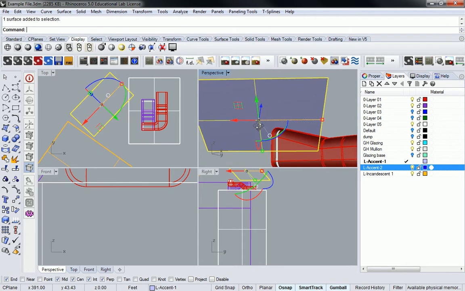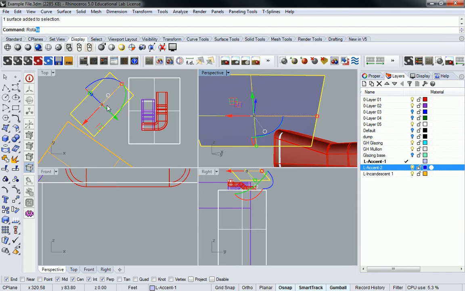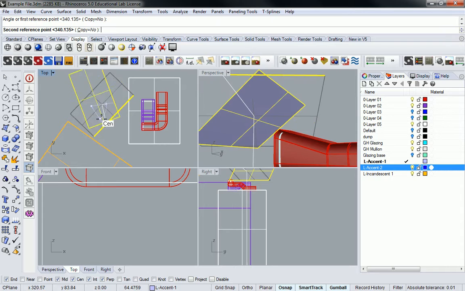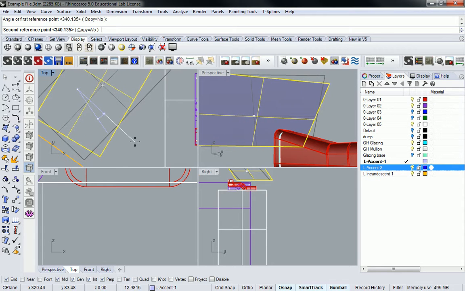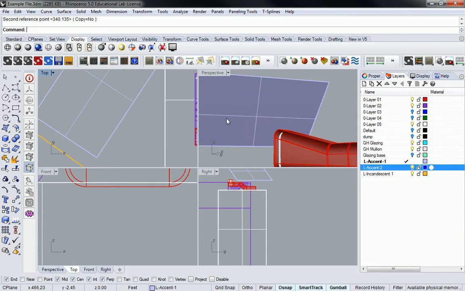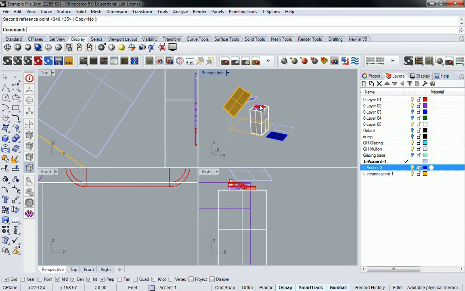So this one might be a little out. Probably want to rotate this one a little more that way. Well, that might be all right. Place it there. We'll see how it looks, and then I'll tweak it later.